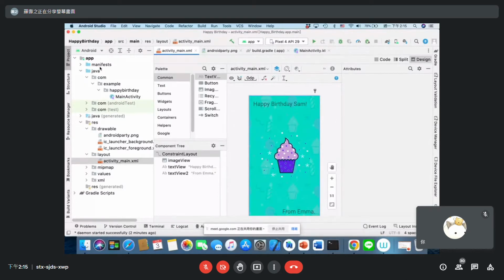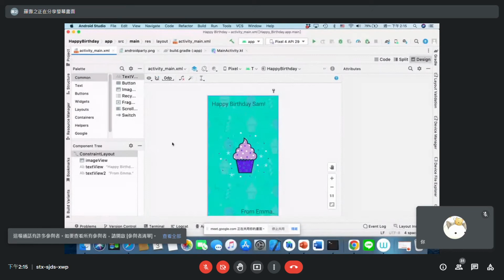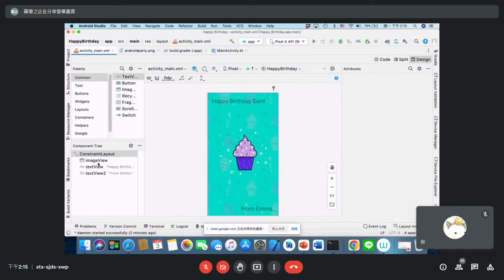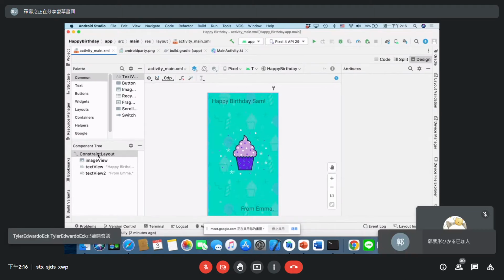To leave more space, I simply close the project. So you can see here that's our interface, and here is a component tree that shows the view hierarchy. The first layer over the screen is the constraint layout.